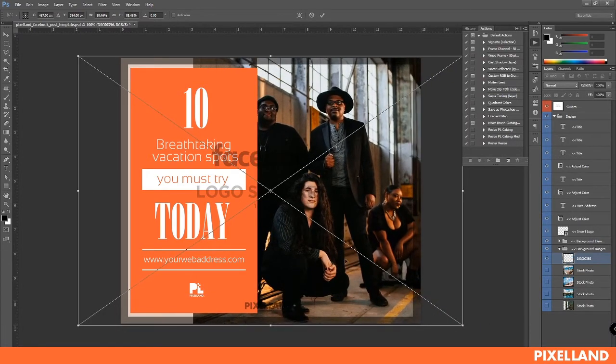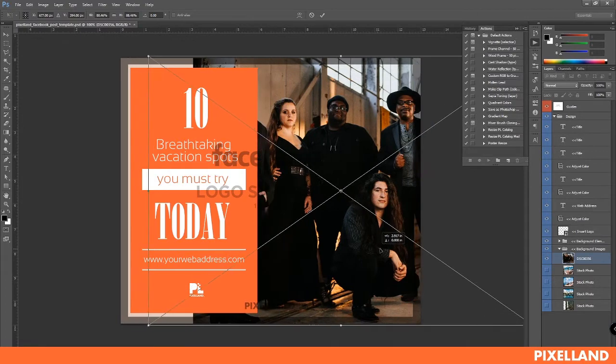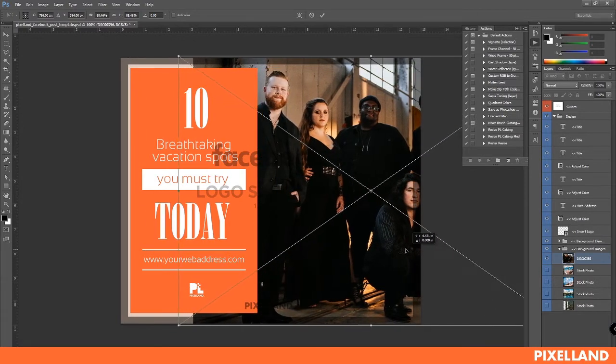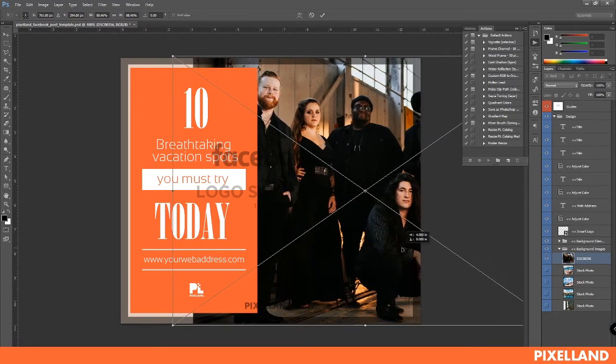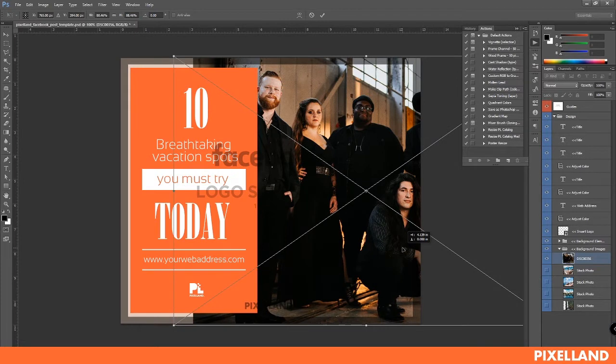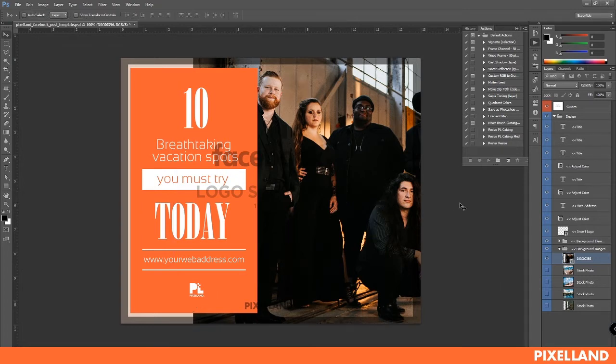And in this case, some of the folks in the band are going to get cut off, but for the purpose of this tutorial, I think that's okay. Obviously, for your brand, you want to make sure everybody who's a part of it and who's meant to be in the photo is actually seen. So we're going to crop it right there for now, but obviously, like I said, make those changes according to however you want to promote or however you want to design your post. But like I said, this template's just kind of a guide.